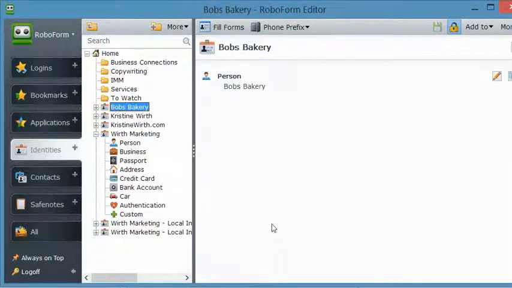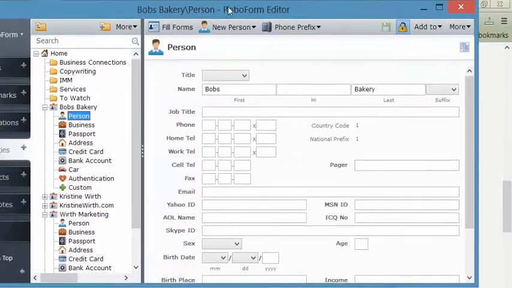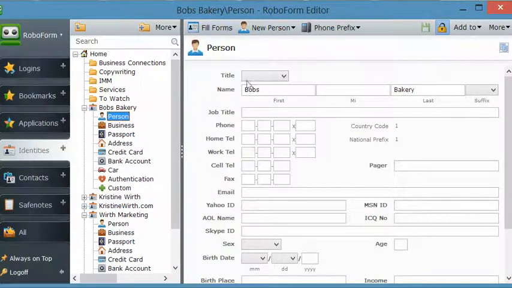We'll click OK. And next, let's take a look at Bob's profile. So let's scoot this over a little bit. So in Bob's profile, we are going to, let's put Mr. Bob Smith, very creative today, owner.